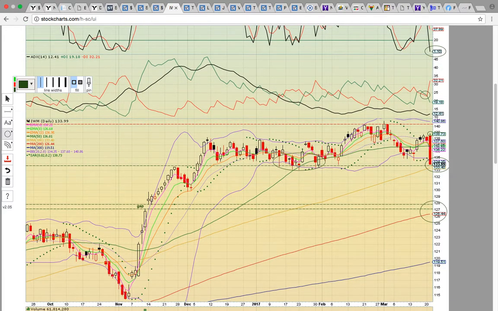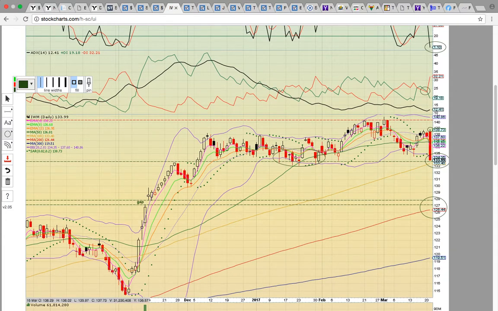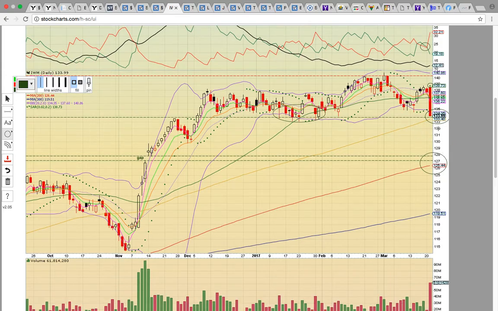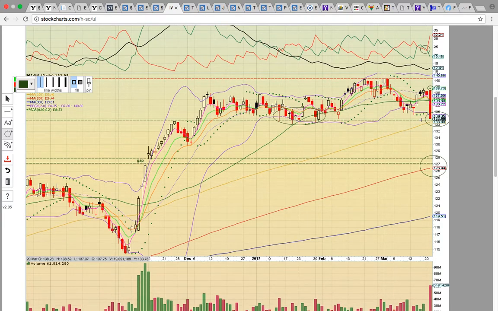The break today was below the middle Bollinger Band, which is the dotted purple line, and below the 50-day simple moving average, which is the green line. This is signaling big downside risk. It closed right at the 100-day simple moving average, which is at 133, and right at this January support level. This level held 133 back in January during the slide. There's been this long sideways channel that has formed.